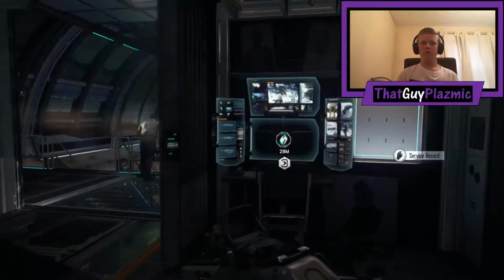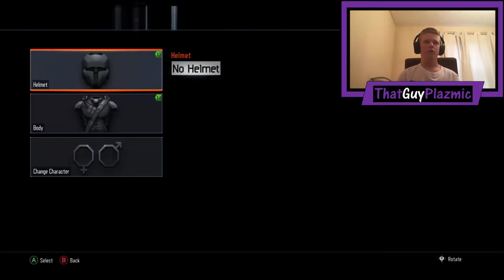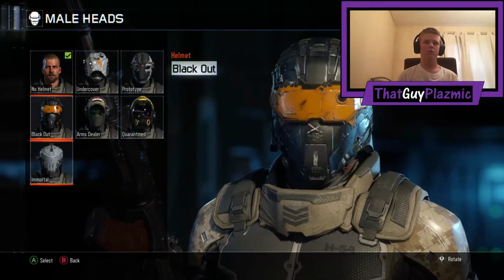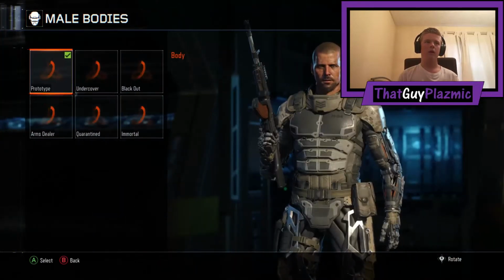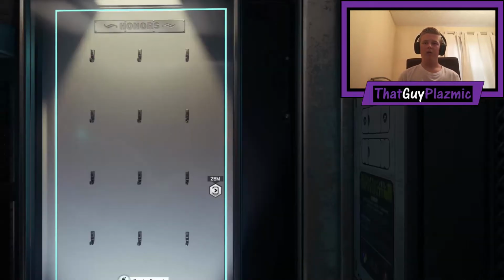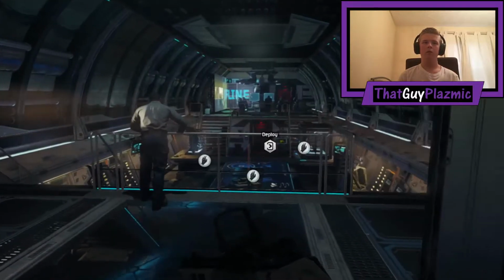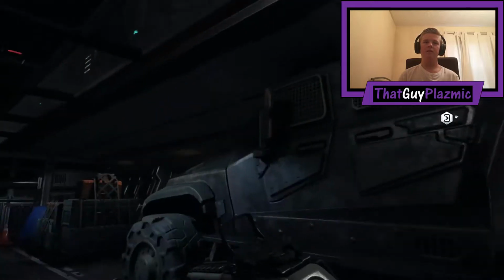But yeah, so. I believe this is the armory. Wow. It's just a couple of outfits that I unlocked. Yeah, these are quite cool. Undercover Blackout, Mortal, Quarantine, Arms Dealer. I think I'm going to stick with this though. We're going to stay male, I think. This is nice in here. Oh, look at these beasts. Jesus.